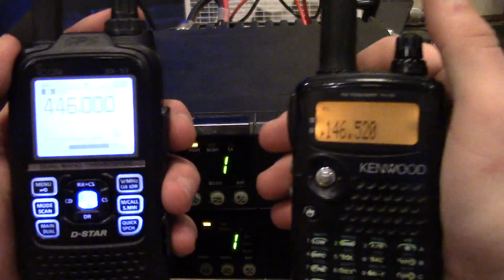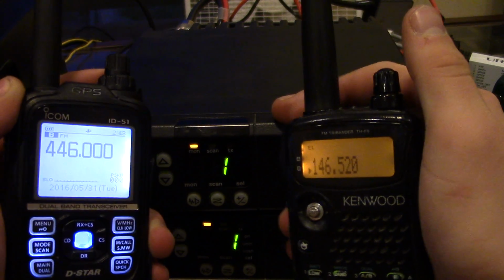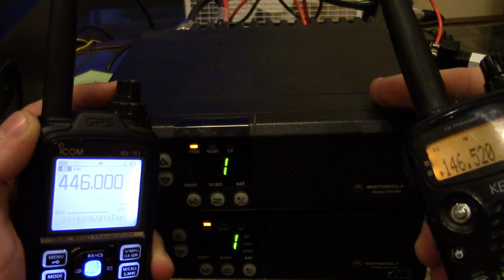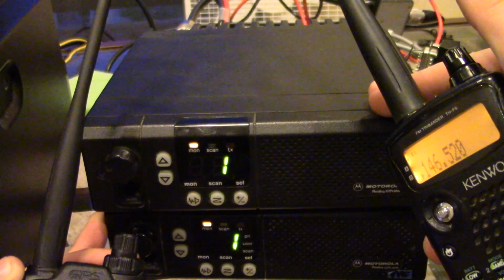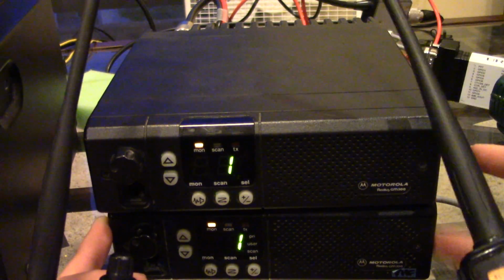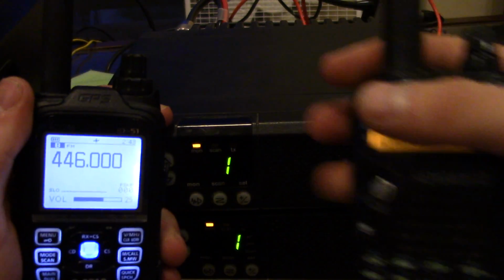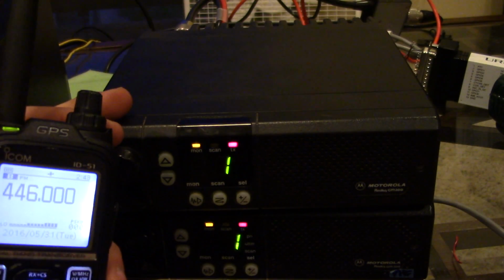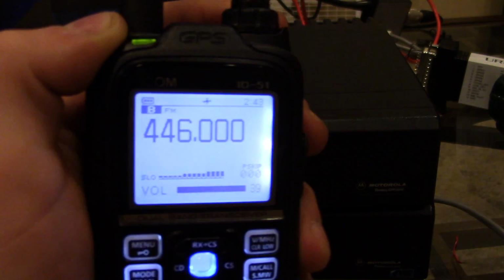and I also have these two radios, which are both on extremely low power, so it's not going to get out too far. I have the top one on 446.0 simplex, and then the bottom on 146.52. So currently, if I key up on this bottom radio, I should come out on the top. So I'm going to key up, I'm going to talk on 5.2, and you should hear me on 446. KD0WHB, testing 1, 2, 3, 3, 2, 1.